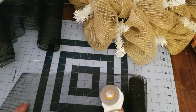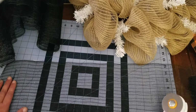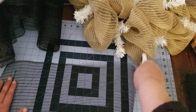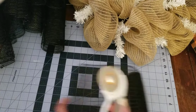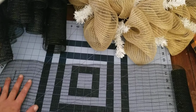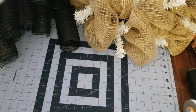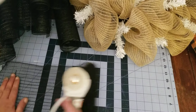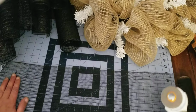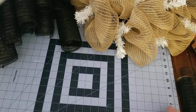So you just cut your mesh. I've become very fast at it. This is why I said you need this and not scissors. Because when you have your own little side hustle or business, I actually have 2 of these. Because, I'll tell you why. If I have to cut mesh and I have to enlist one of my army members, aka the fellas, I want them to be able to help me out. And you can't be one using scissors and one using this.